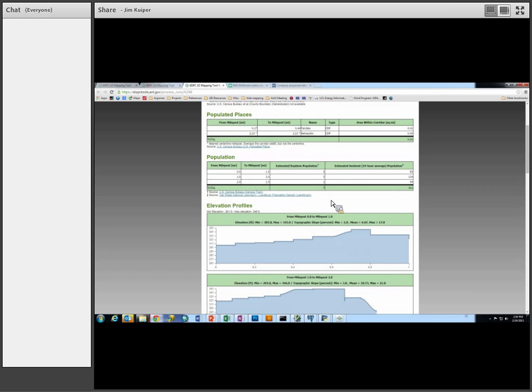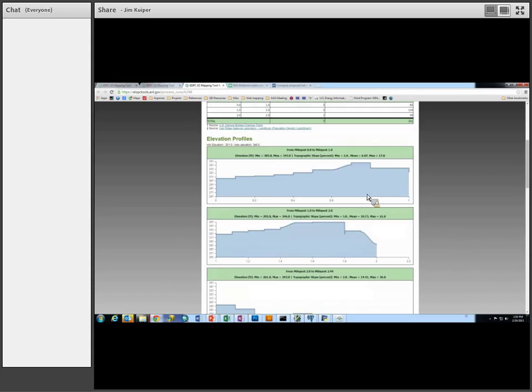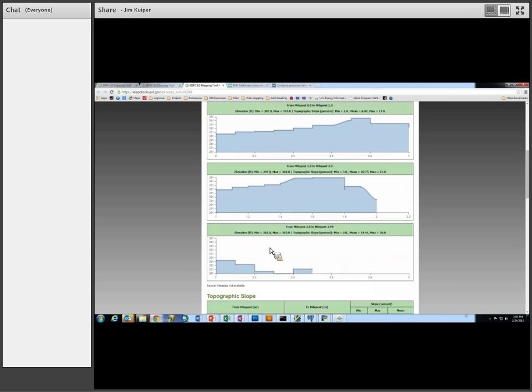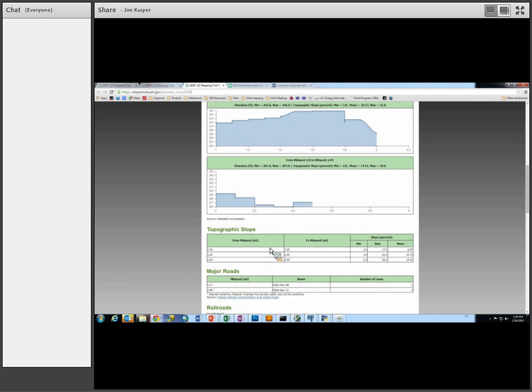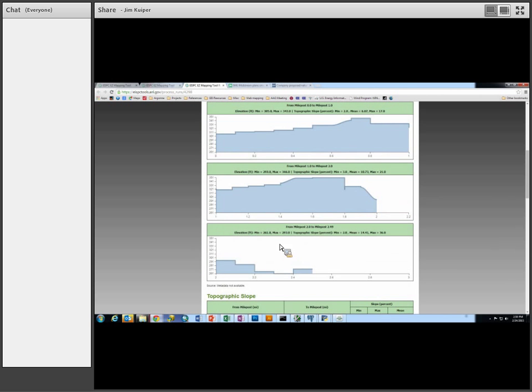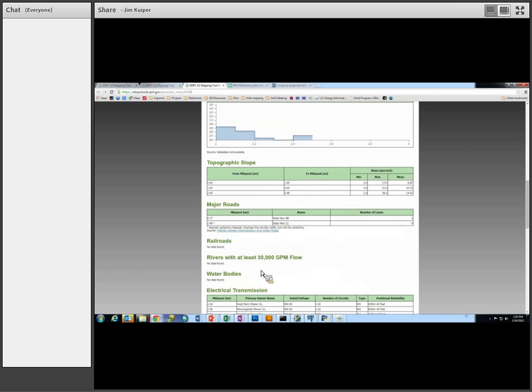Population is low density. Then we have a series of profiles, topographic profiles. We can inspect those and see if there are any really steep slopes that we want to avoid. Our maximum slopes are pretty steep, so it looks like I've gone over some ridges or something.